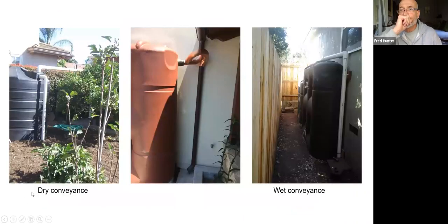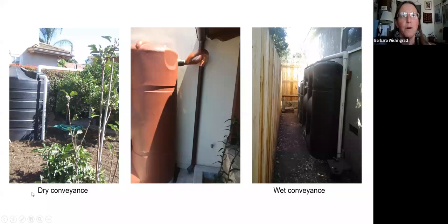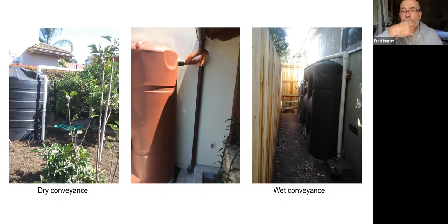There are a few things that I wanted to say about that last slide. First of all, these white pipes, these pictures were taken before the pipes were painted. When you have PVC in the sun, it deteriorates and it needs to be painted. So just because these are white, please understand that these were taken right when the project was being finished.